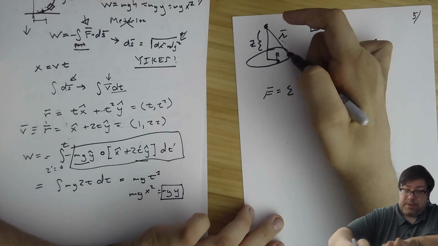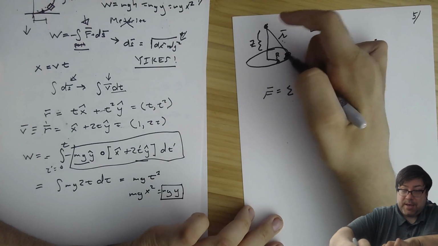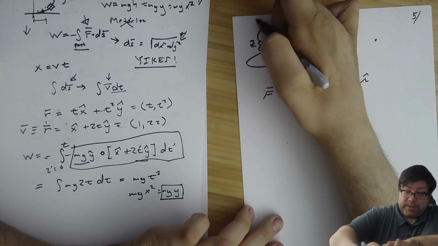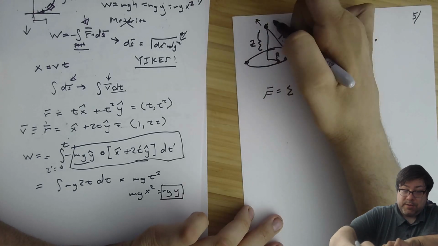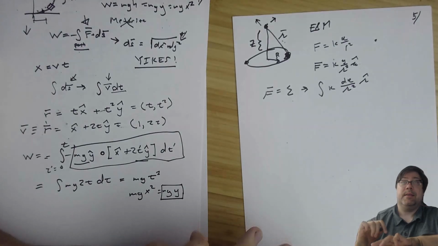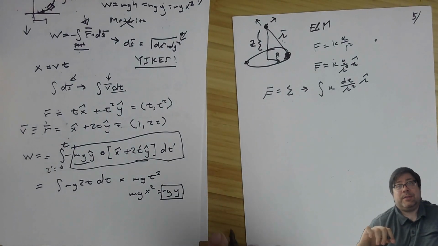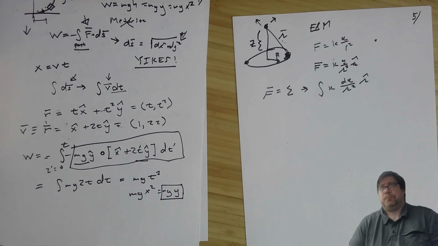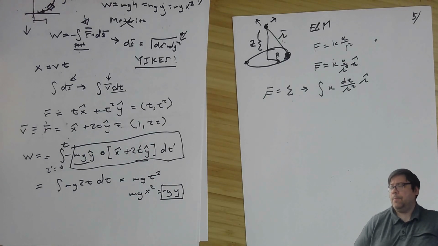And we need those because if we look at our situation, this guy is going to have an electric field that points like this, whereas this part is going to have an electric field that points like this. So part of that electric field is going to cancel out as we move forward.